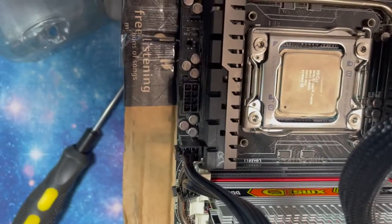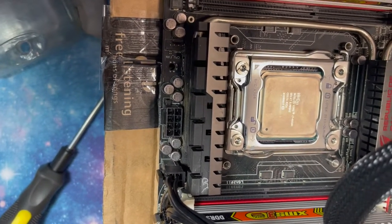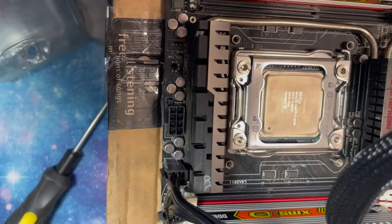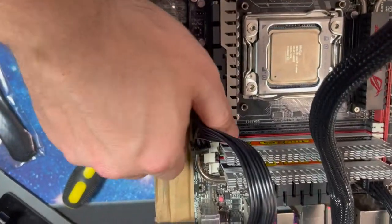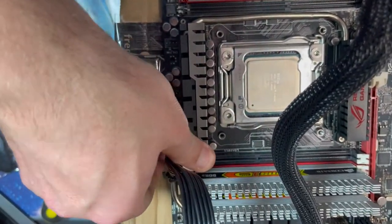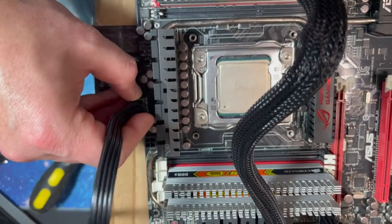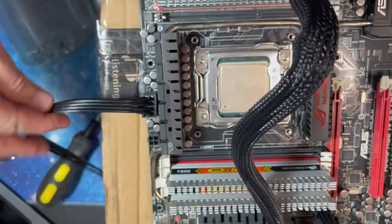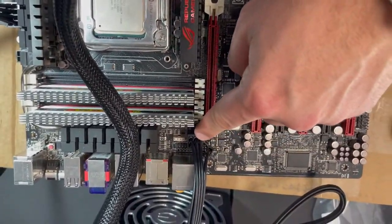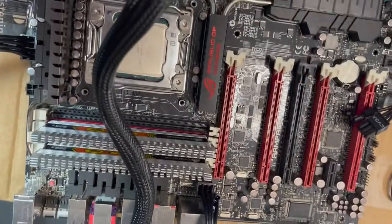I'm planning on running this lower voltage, hopefully. Because for mining, you don't need the CPU maxed out. It's more about the video card, and that'll save power. So, let's switch this back to the larger and see what happens. If not, I might have to get an adapter. So I got that back in there. Put this one up here. I felt like this one was extra stability. I don't know. All right.